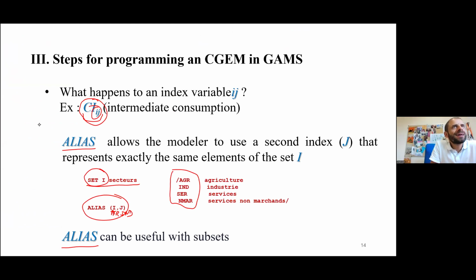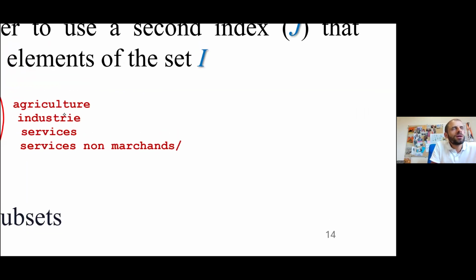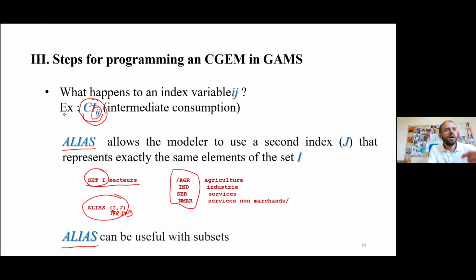Perhaps I also just want to link what Dorothée was saying to the question that we had at the beginning of today's session, from Asma, I don't remember, about the difference between activities and commodities. In general, if activities and commodities in the model are the same, for instance, if I have 4 sectors that produce and 4 commodities that are produced, we can use the alias command that Dorothée just mentioned. That's why in the sum, we have the activities that produce and the commodities that are sold on the market.